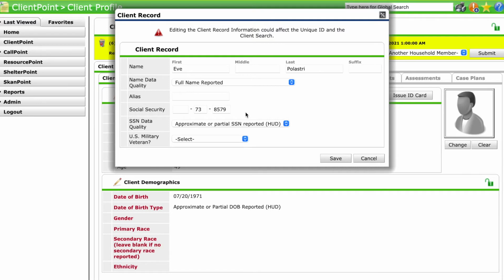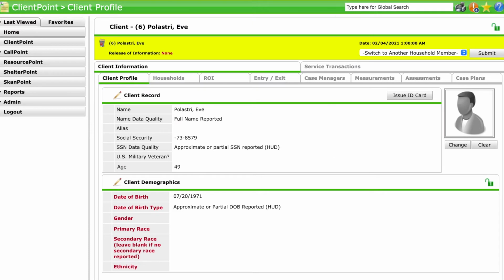Since the full number is not entered in the corresponding full Social Security number reported is not marked, it will be an error. However, sometimes clients will not know their full Social Security number, and if that's the case, then it is what it is. HUD recognizes that, and there is some level of forgiveness within that data element. However, this should not stop you from getting the full number.